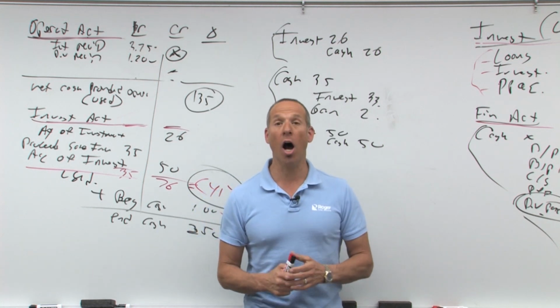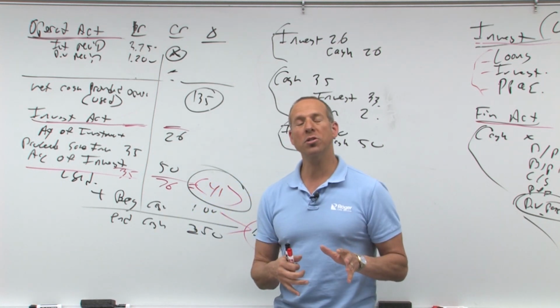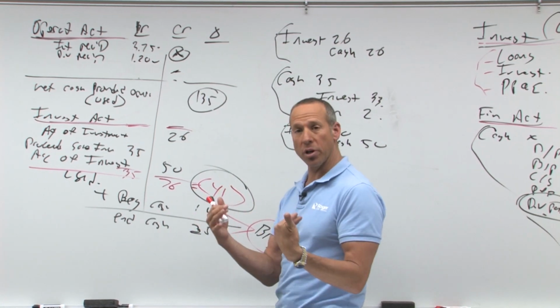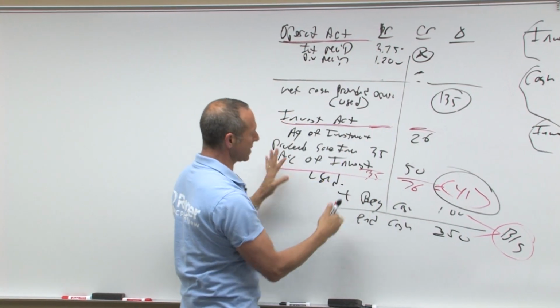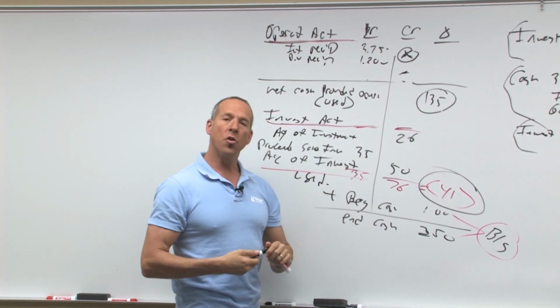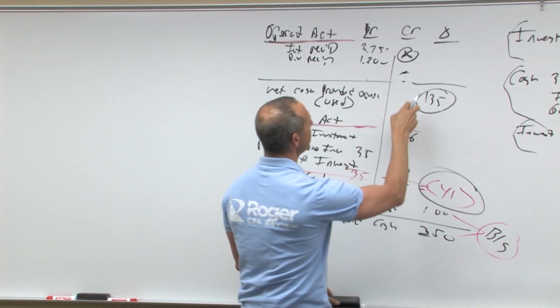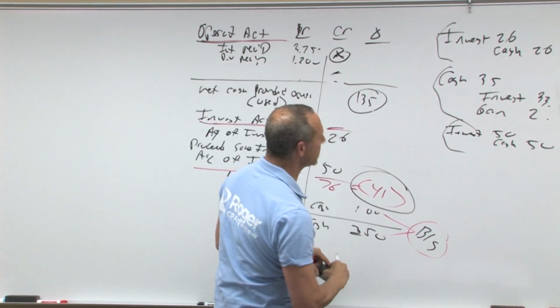Okay, let's move on to operating activity section. Now remember we talked about the statement of cash flows. We said three main areas, which are what? It's called operating, investing, and financing. Then we have our net change and so on. The thing is, there are two ways to do the operating activity section.